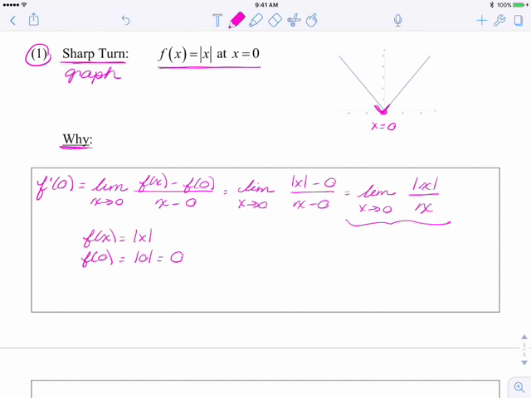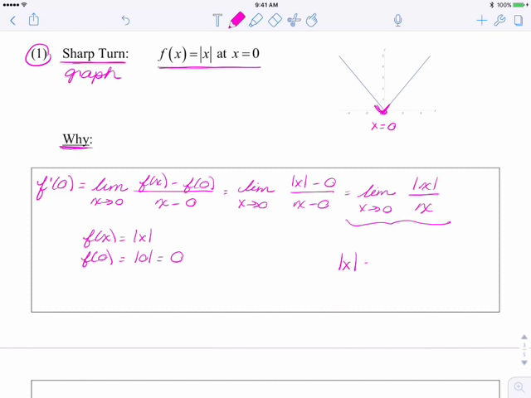Some people, not you specifically, but some people may be inclined to say, oh, we can just cancel the x's, right? No, we can't cancel the x's because the numerator's x is an absolute value. The absolute value is not the same as parentheses, okay? So those x's cannot be canceled. So this is where the interesting part comes in.